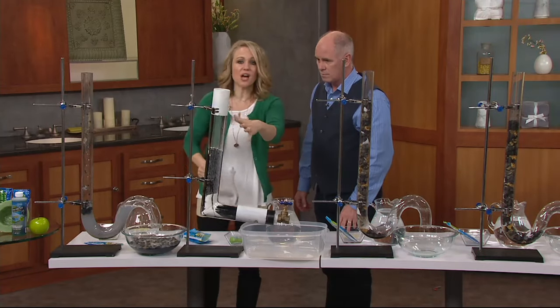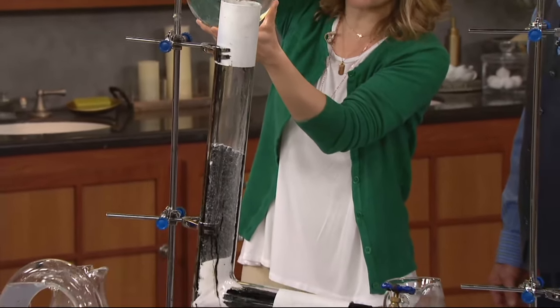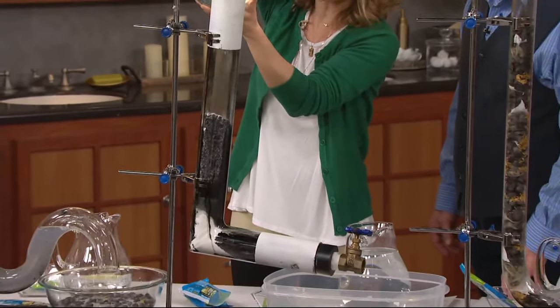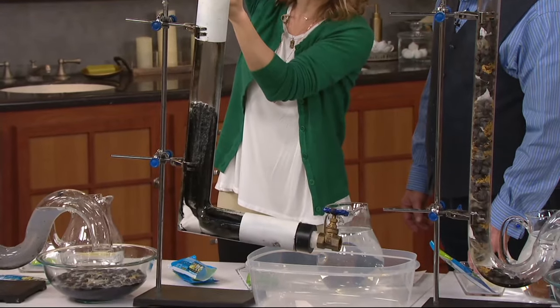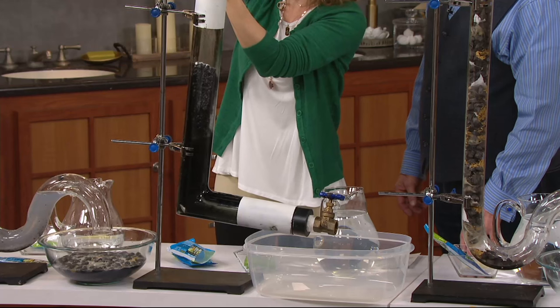This is a four-inch tube — typical of what's found under toilets and tubs. I use two packs of Green Gobbler in here, and I'm going to use some hot water to activate it. At home, if it's a toilet, two packs — you're going to let it sit overnight if you can.